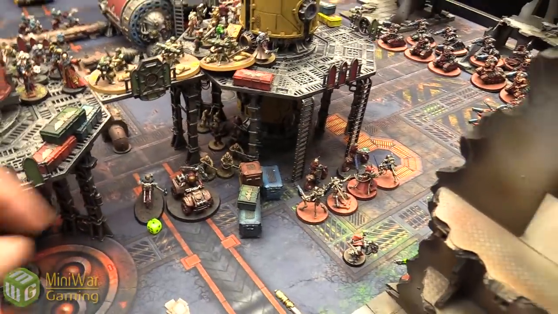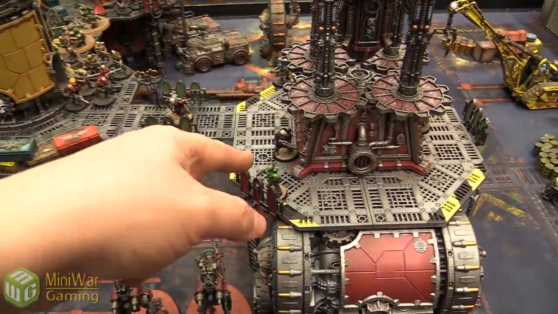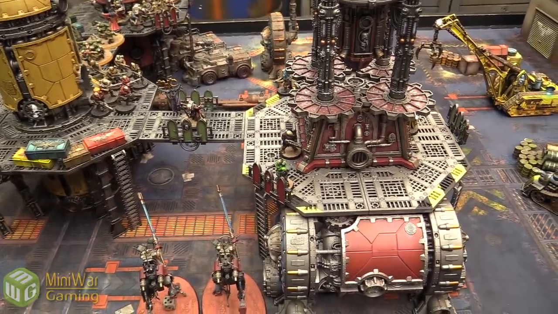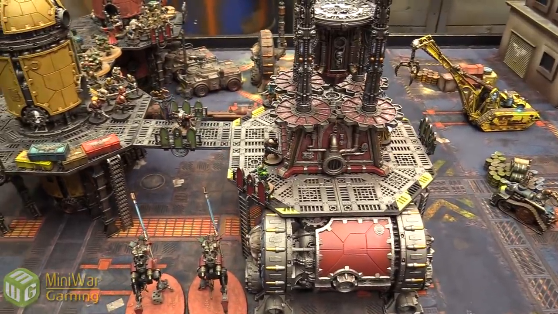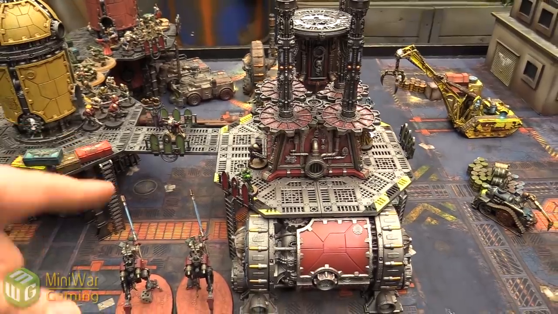Battle shock time. I only lost 2 there. They're leadership 8, so we're fine. I lost 8 over here, though. So I lose D6 more. But here's the fun part. My cult creed, if I fail a battle shock test, I lose half rounded up. So what I need to roll is a 1 or a 2, and then only one of them will run away. If I roll 3, 2 will run away.